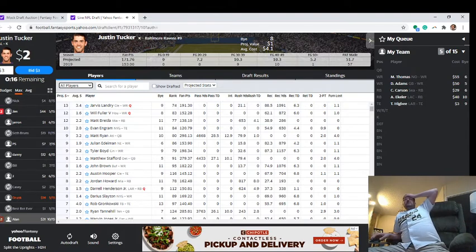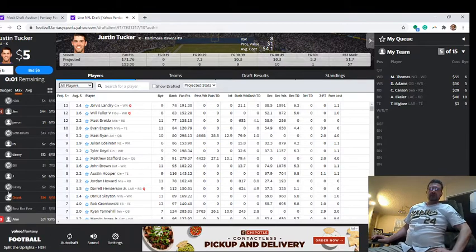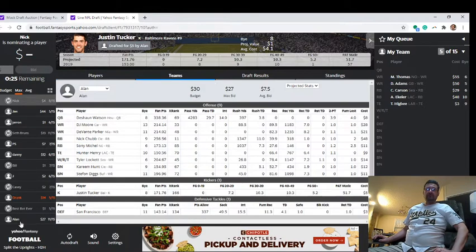Justin Tucker, I will usually bid up to $3 on Justin Tucker because it's worth an extra $2 to not have to think about kickers, which is a waste of my life. At the end of my life, I will calculate how much time I thought about kickers and rue. But I don't have $3 right now, even though I still have the second most money of anybody here, third most. I don't have enough money.